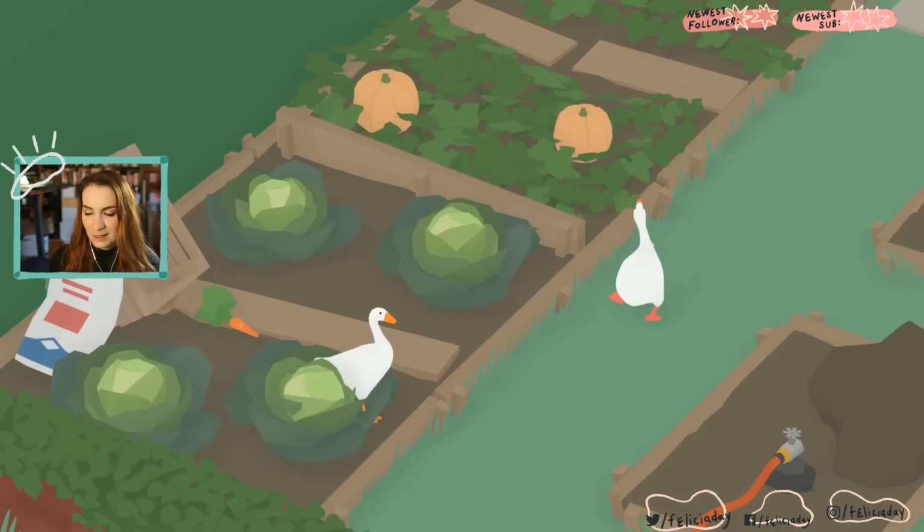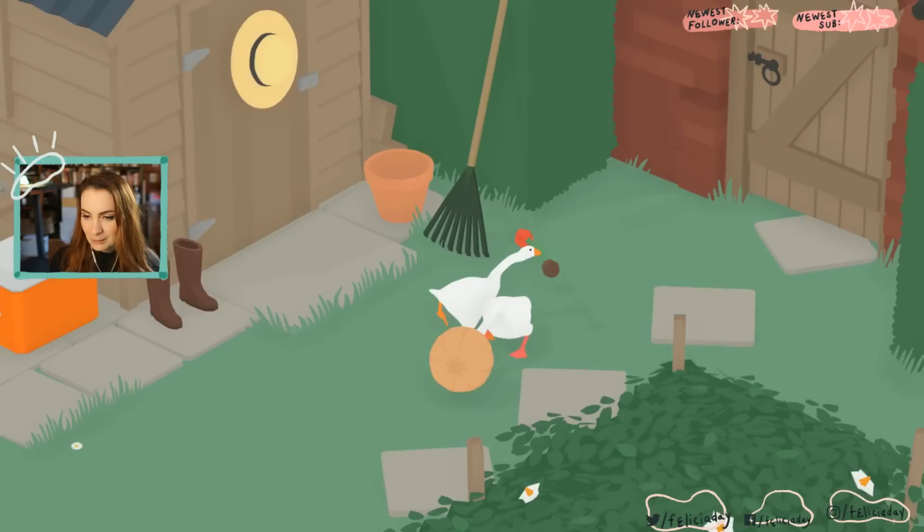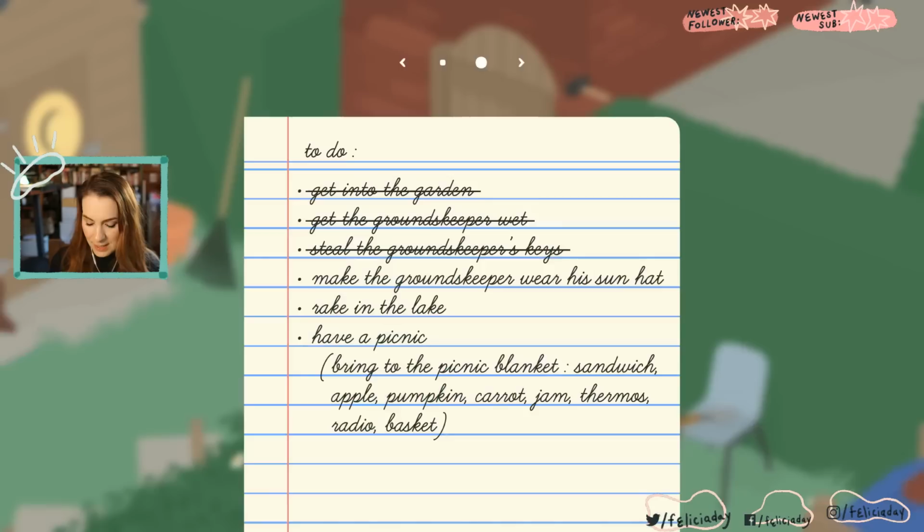Ooh, there's a rose. Do we get a rose? Look at this. A rose by any other name? You got a melon. Hey, it's fall. Yeah, it is. It's very fall. What were the other tasks? Let's see. Rake in the lake. Have a picnic. Bring the picnic basket. Blanket, oh, okay. Sandwich. Rake in the lake. Make the groundskeeper wear his sun hat. Okay. Have a picnic. Bring the picnic blanket, sandwich, apple, pumpkin, carrot, jam, thermos, radio, basket.